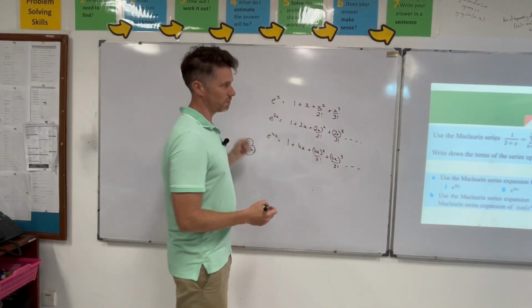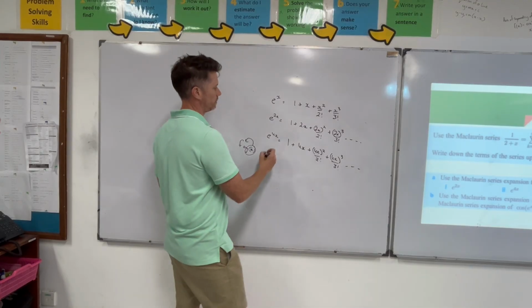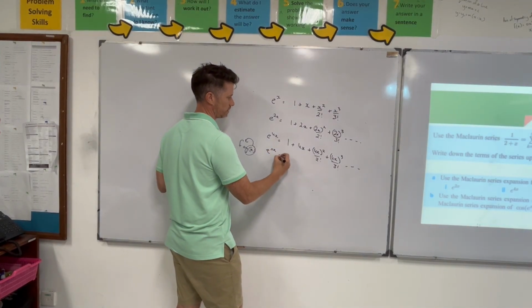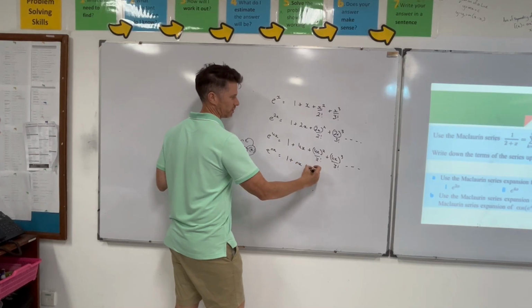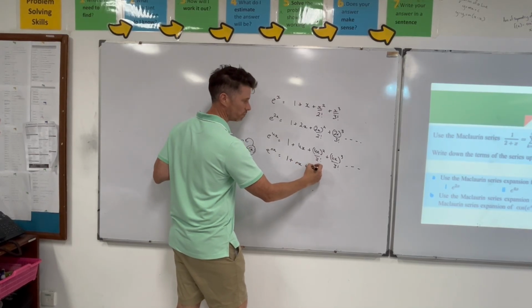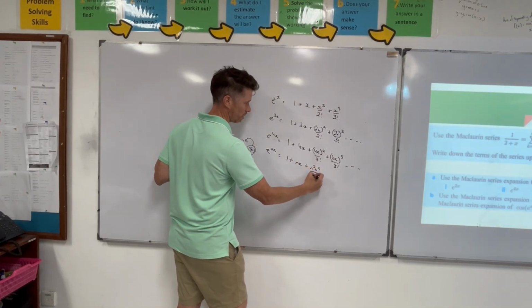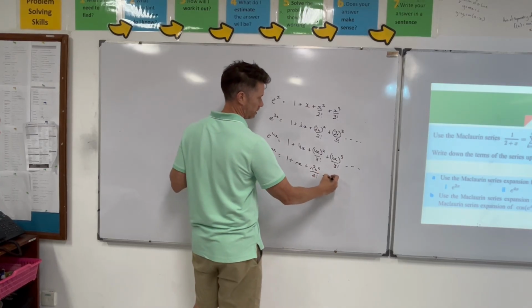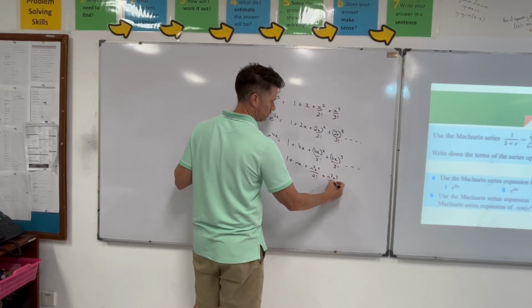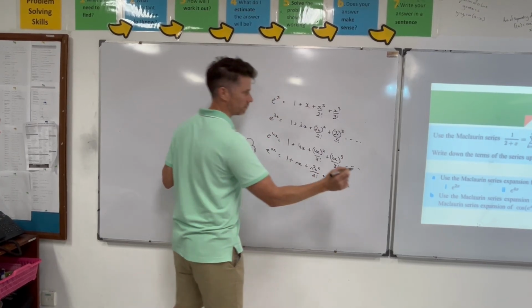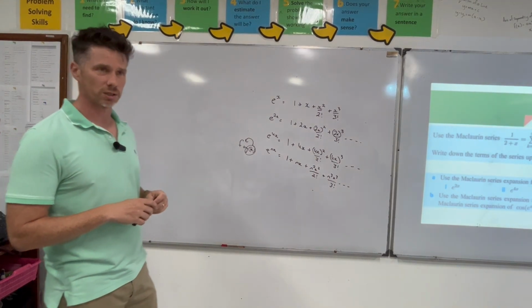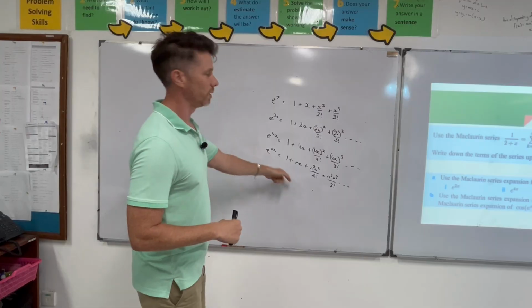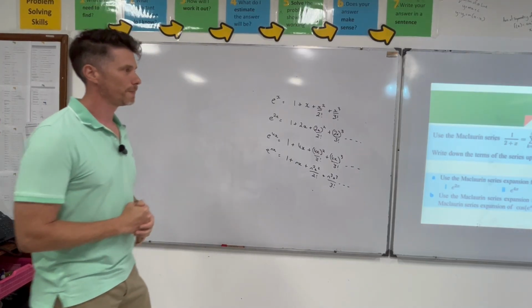What happens when it's any value of n, so e to the nx? Well, it's just 1 plus nx plus, if you want to multiply it out, you can go n squared x squared over 2 factorial plus n cubed x cubed over 3 factorial. So on. Not too bad. So that's a composite function. We sub one into the other. Just a normal polynomial into the other one.